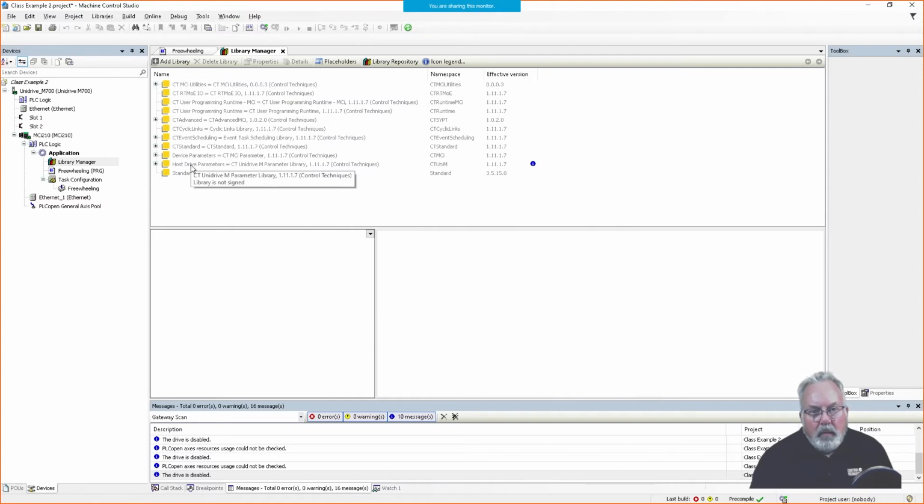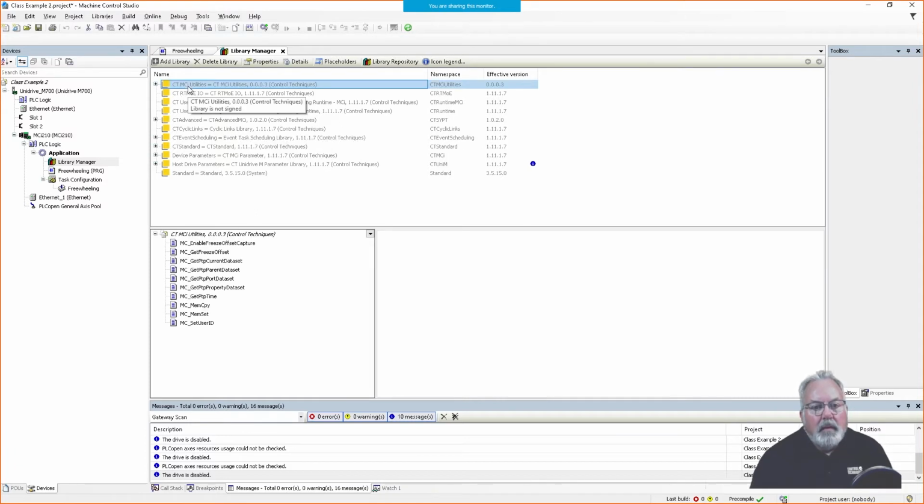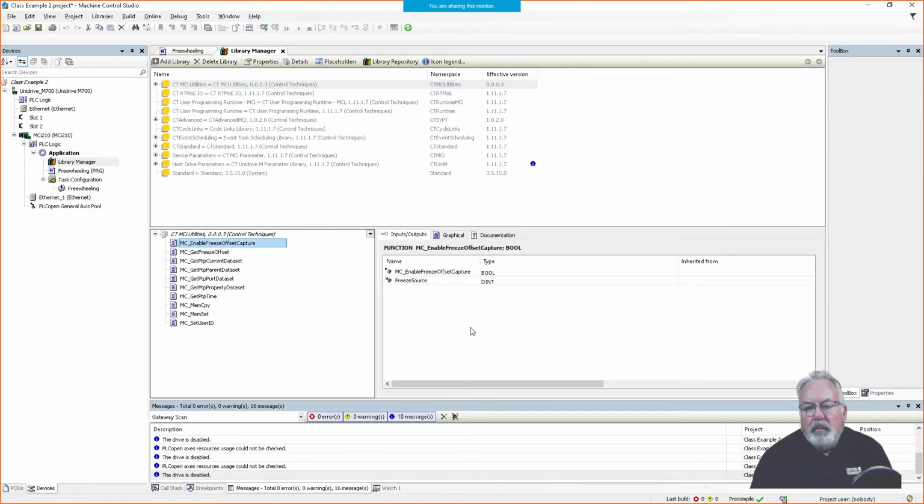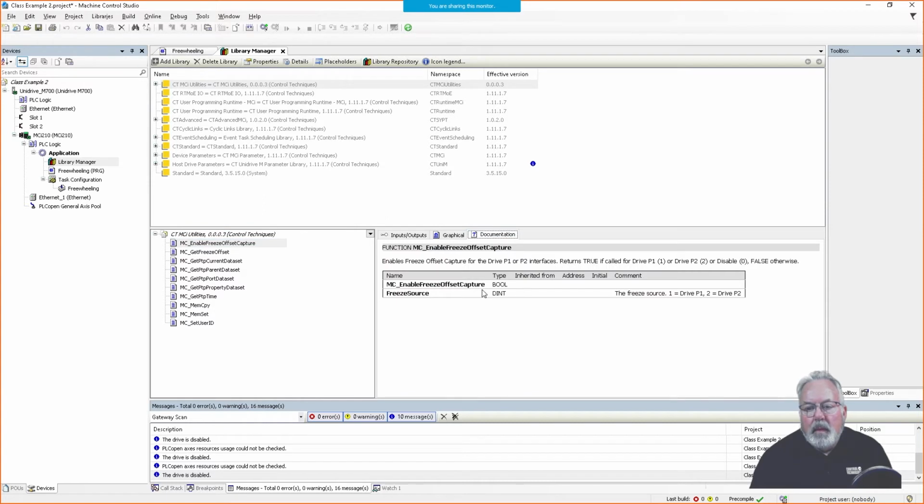So if I wanted to begin, let's just look and see what's in some of these libraries. So I'll click there. Oh, okay. Look at that. There's some utilities. What is this? I don't know. Let's click on it and find out. So documentation: enables freeze offset catcher for the P1, P2 interface, right?